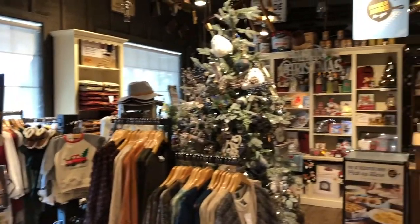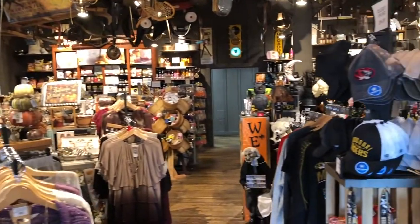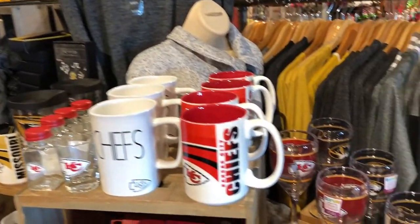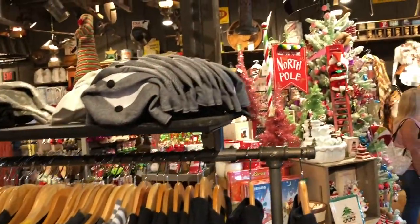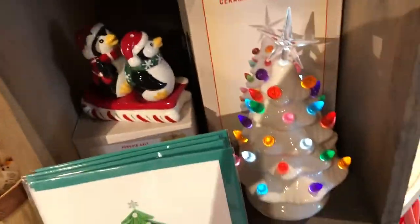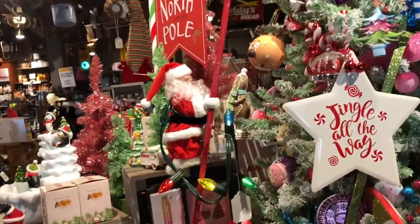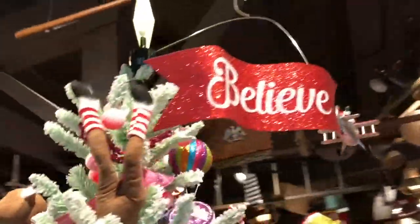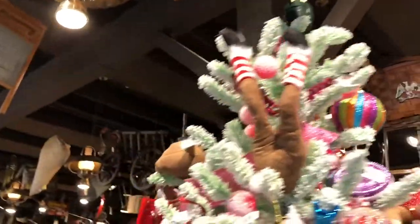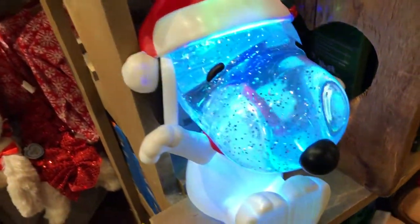Got some Christmas stuff. Look at this — Christmas city in here. It's very cool. It actually gets you in the Christmas spirit. Get a little ceramic Christmas trees. Get a Santa climbing the tree with the lights. This is very cool. Oh, look at this — Santa with an airplane towing a banner. Oh, that's really cool. That's a really cool psychedelic-looking Snoopy, if you ask me. That's pretty cool.